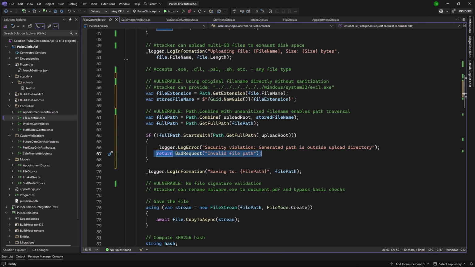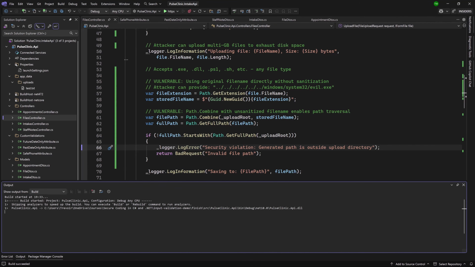So no matter what, even if somehow we ended up with a different file path from the upload root and our newly formed file name, we're still going to make sure that our destination is at the minimum the upload root folder. And now that we've added that fix, let me go ahead and run.